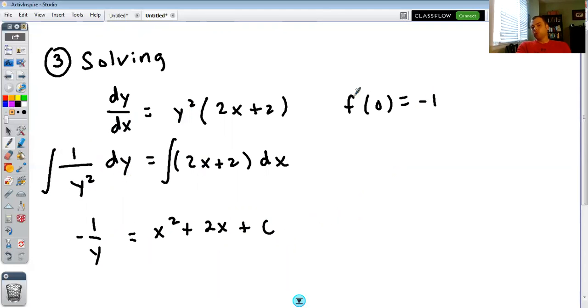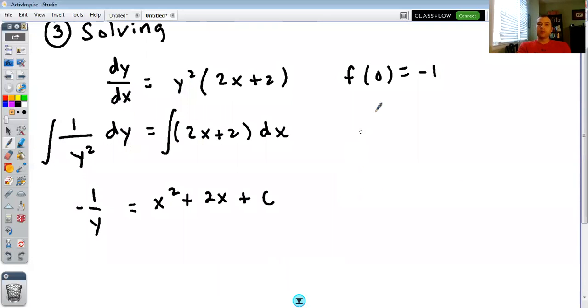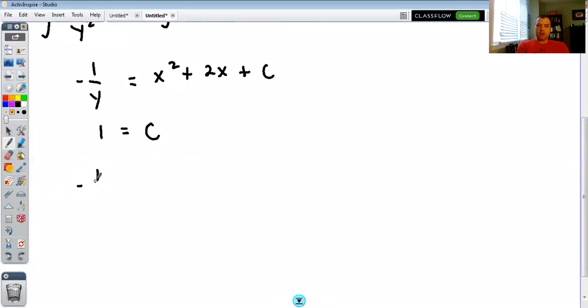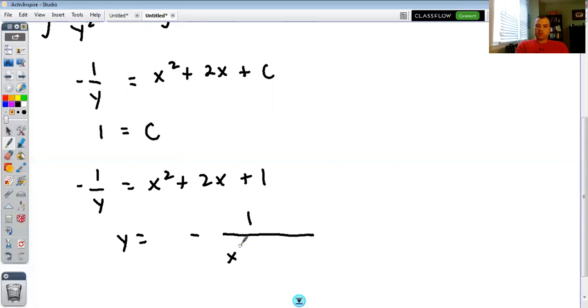A specific solution, we're actually going to solve for c, and I like to do that right now. So I'm going to substitute in the initial condition, 0 for x, -1 for y, which would give us 1 on the left when I plug in that -1, zeros for all these x's, so these go away, so we're just left with c is equal to 1. Once you have that, you put c back into the equation, and then we're going to solve for y to finish this thing off. So I'm just going to go ahead and swap these. I'm going to multiply the y over to the right times all of this stuff and then divide all of that stuff over. So we get an easy solution of -1 over x squared plus 2x plus 1.